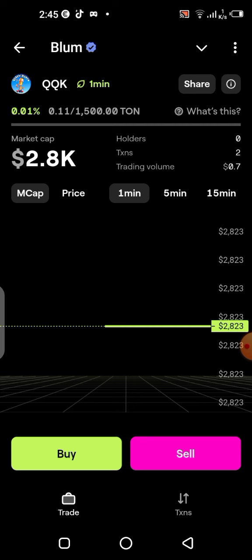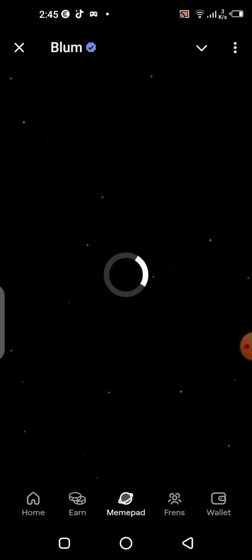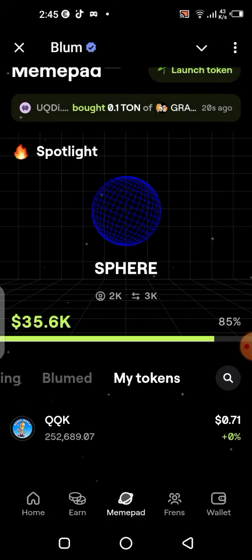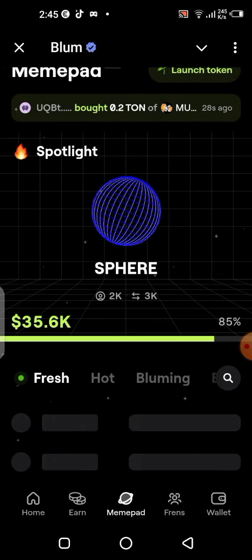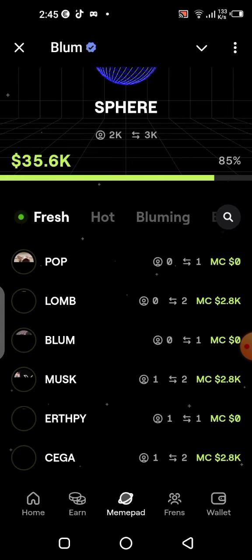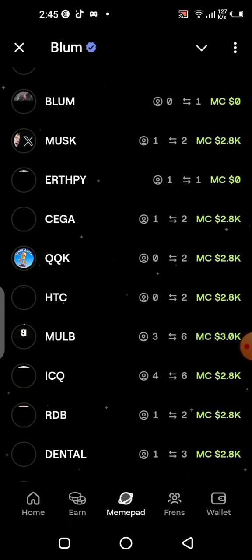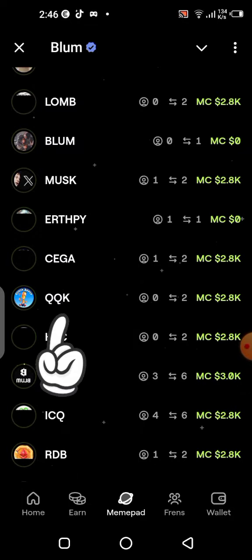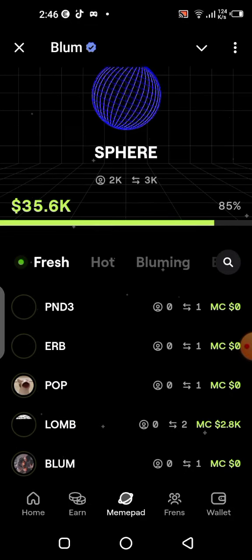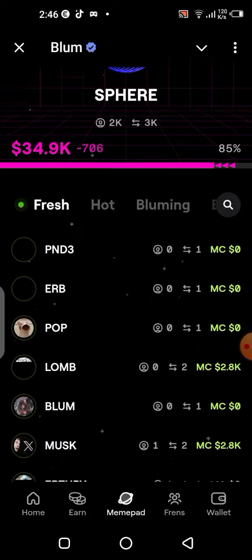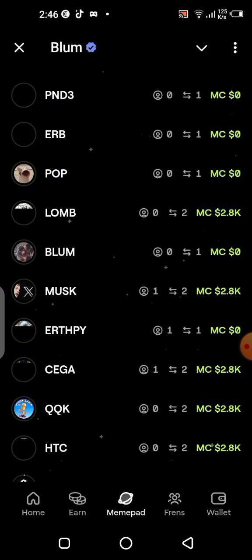All right, the next thing after creating a meme coin, what you need to do is to market it, go to your social media, create a marketing strategy behind it in order for you to get people to buy your meme coins. So right here you can see I just created my meme coin. Let me see if I can check it on that Fresh. All right, you can see I am under Fresh right here. You can see the Quack-Quack meme coin listed under Fresh. Like I said, this is where you can locate brand new meme coins that are being created on the MemePad right here.